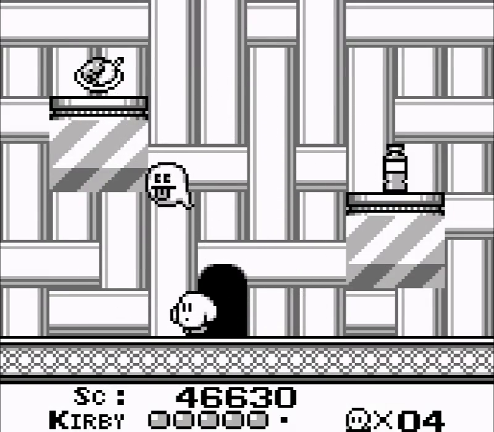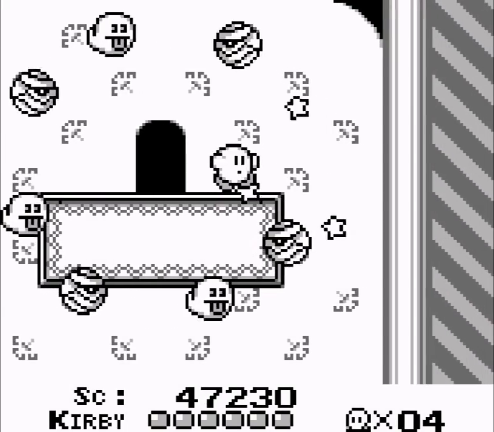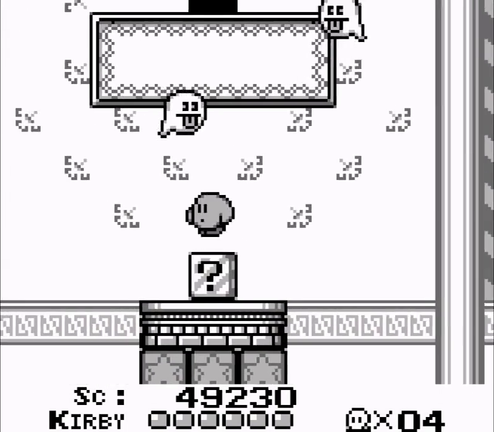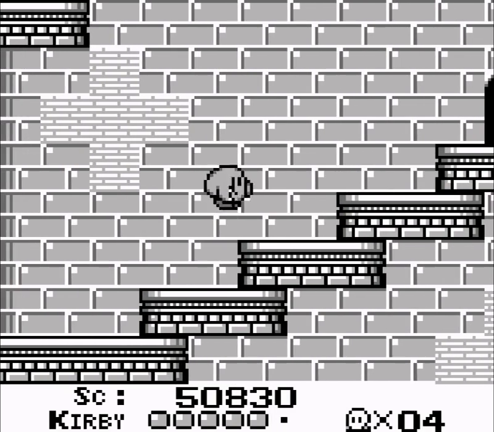No. Come on. I got off track a little bit here, but yeah, no. This is just gonna be like a nice chill thing. There's not really too many secrets in the way to really worry about. There's like little things like this. If you stand next to this block, it turns into a Maxim tomato, or as I like to call it, Maximum tomato.